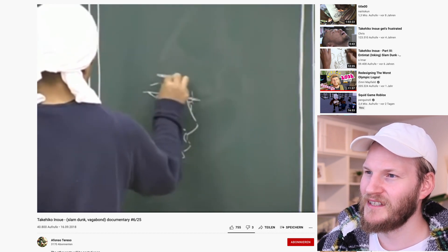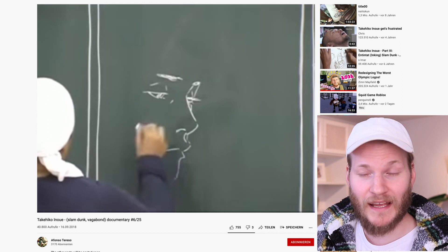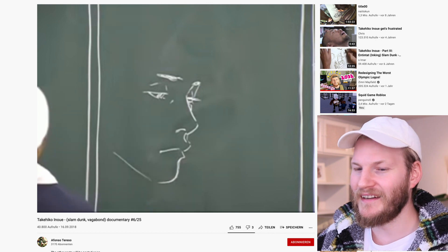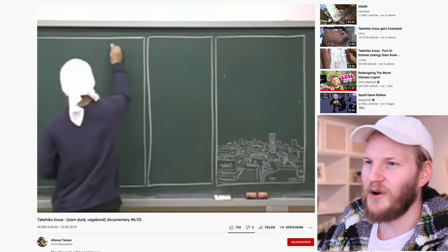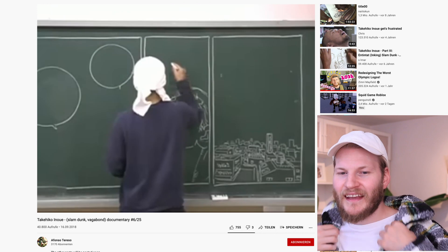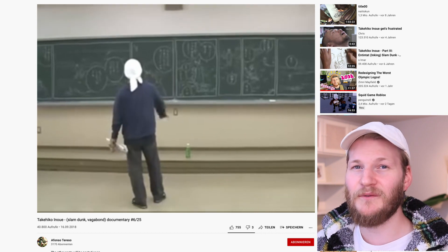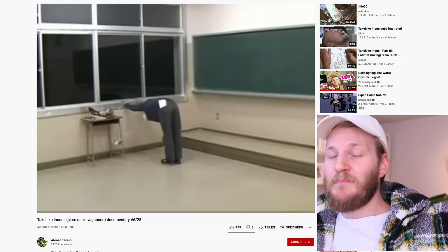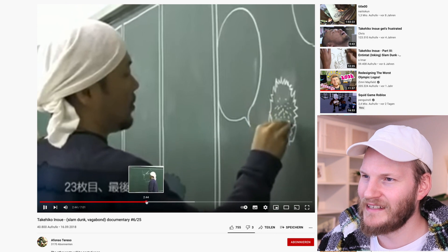Look at those beautiful strokes. What I think is really incredible is that if you draw on paper, that's one thing — it's pretty crazy how good these guys are at drawing on small paper. But if you are able to draw no matter what the scale actually is, whether you draw on a board like this or on a whole wall, I think it's so crazy different. Being good at drawing on paper doesn't mean you are able to paint a wall or draw on a huge piece of paper. He looks like he can use whatever and make a freaking amazing artwork out of it.